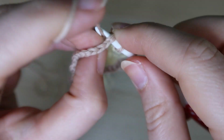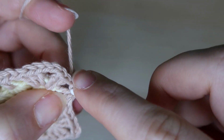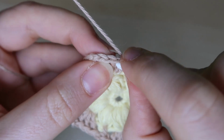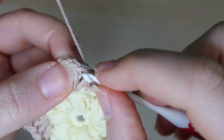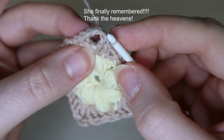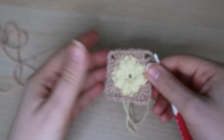Get 2 loops onto the needle and then pull it through there, because there's, I'm not showing you this, but there's a little loop underneath the needle and underneath the thread, so that's another cat stitch. And I'm going to, it's a slip stitch. It's not a cat stitch, it's a slip stitch. So I'm going to slip stitch my way over here, because I need to be in that corner.